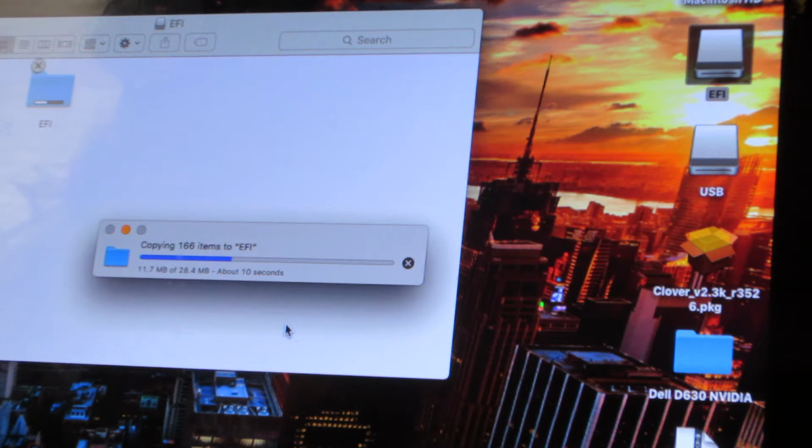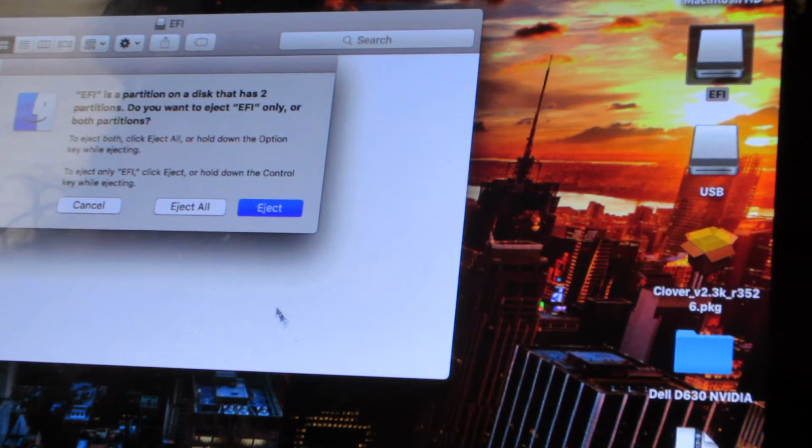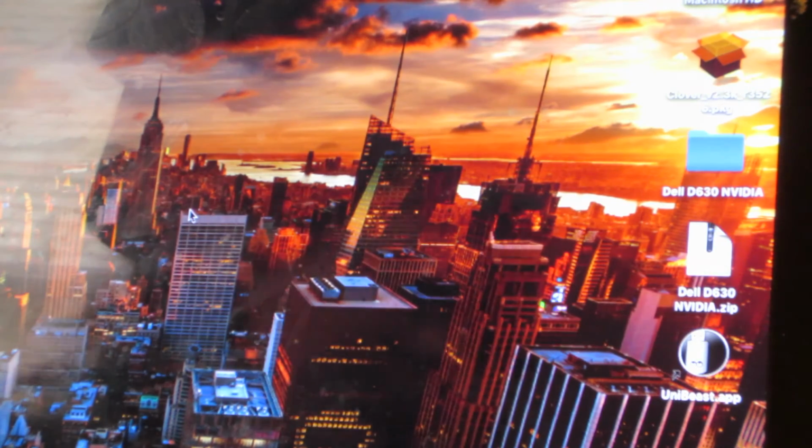This will basically put all the necessary drivers for the D630 NVIDIA model to get it to work. Like I said, this only works with the NVIDIA model. And then once all that's copied, then just eject it, and then just hit eject all. And then you're done with the Mac side of things. So once this ejects, then we'll plug it into the Dell, and we will get started with the Dell side.